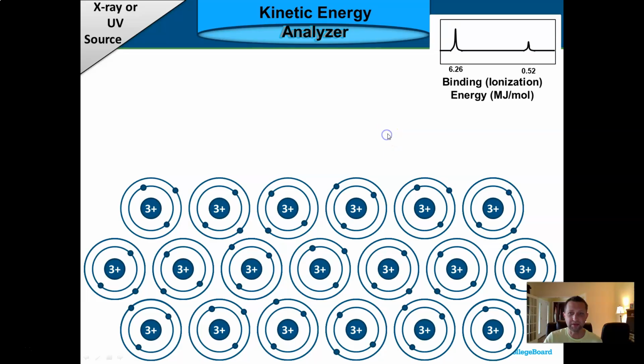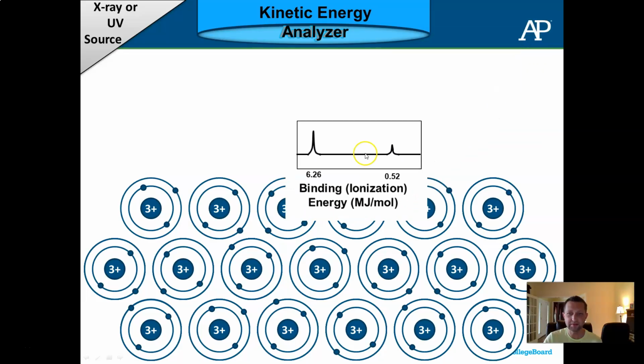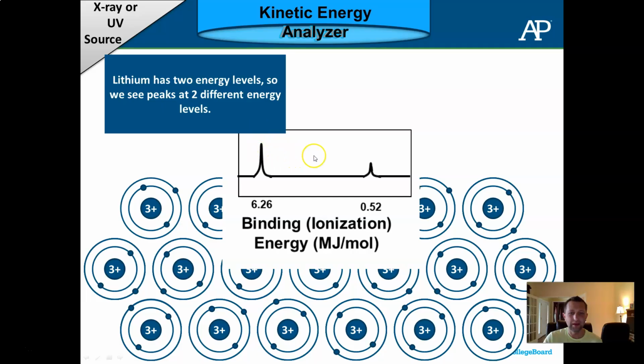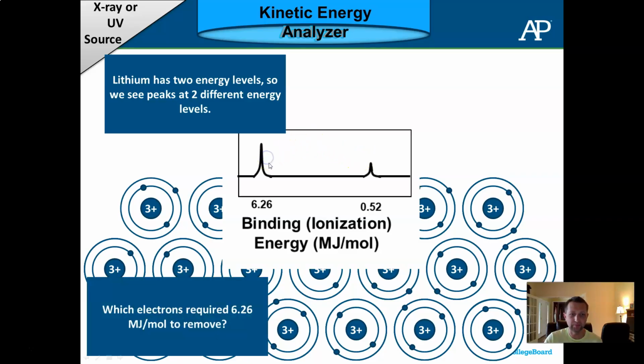So what does this really mean here? This means, as we blow it up, we have our inner shell electrons here for that first peak, our outer shell electrons here for the second peak. So we have 2 sets of peaks here, right? We have our set here, which is just 1, and our set here. So this tells us we have 2 different energy levels because that binding energy is so far away. It also tells us the relative amount of electrons we have as well.